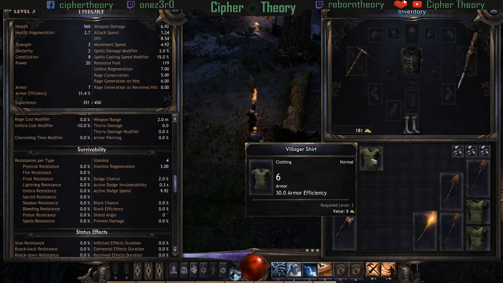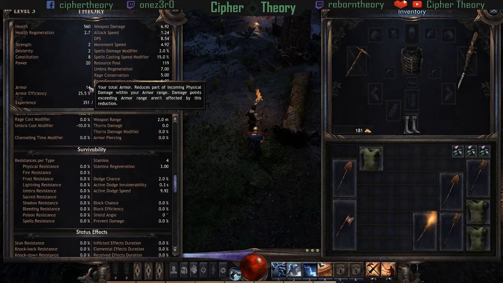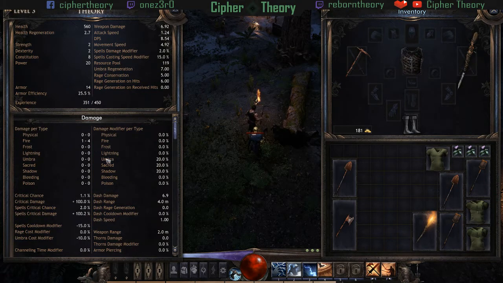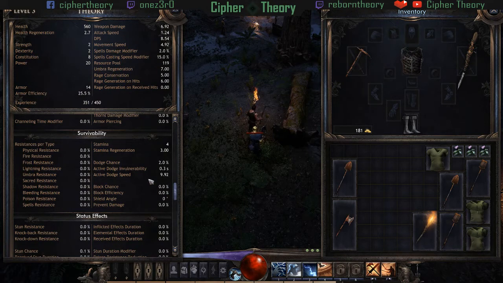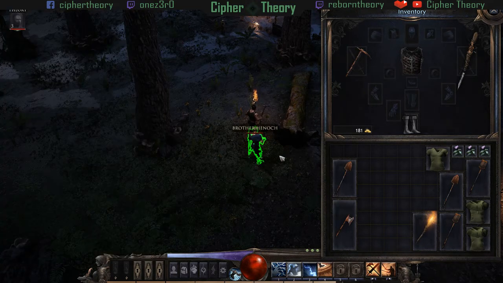So let's see how this is affected. So I gained more armor, but my percentage went down. So this looks like it reduces part of incoming physical damage within your armor range. So any attack that's under 14, I'll reduce part of it. And the chance of that getting prevented, I guess, is this. So you want a high armor number and also a high armor efficiency. So that's an interesting concept. I kind of dig that. And then damage per type. Look at all these damage types. Interesting. Okay, survivability, looks like all that other stuff. The effects of my damages, miscellaneous, cleave. Magic, fine, okay.